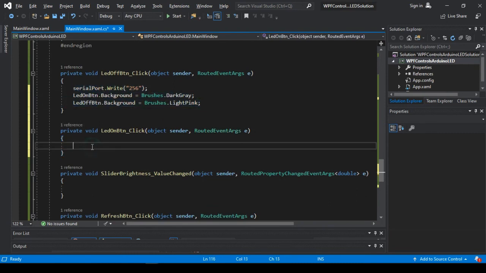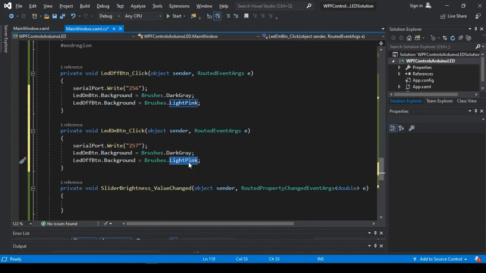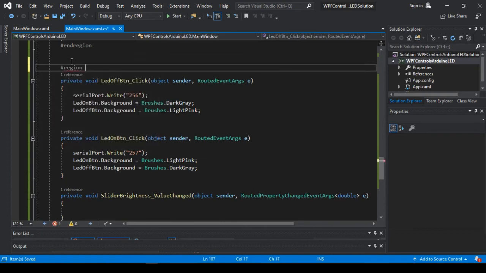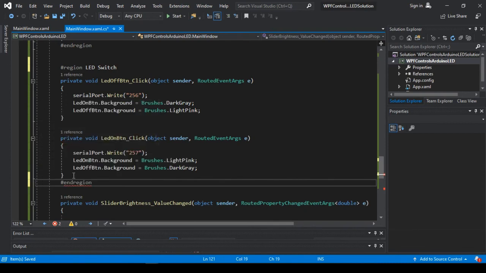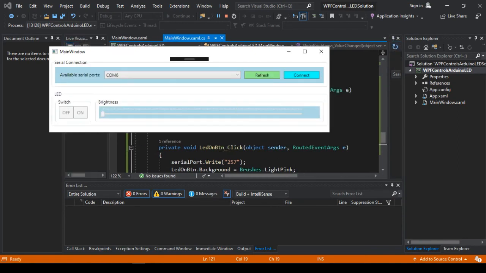And also for the LED on button's click event. So now, let's test if this application can turn the LED on or off.